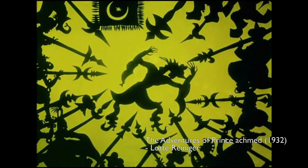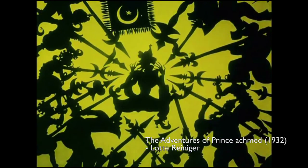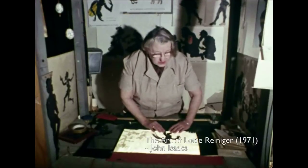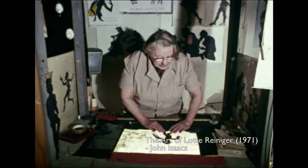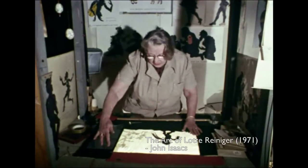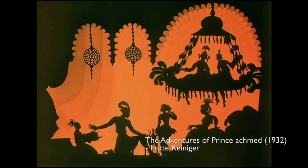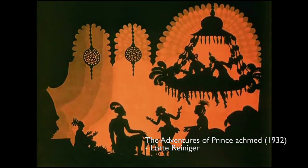The history of the multi-plane camera goes way back to 1926 with one of the first feature animations ever — The Adventures of Prince Achmed by Lotte Reiniger. She animated cutout stop motion puppets on a backlit glass bench, which she made by cutting a hole out of a dining table — you take your best dining table, cut a hole into it, put a glass plate over it, and over the glass plate some transparent paper. I don't think she used more than two layers at a time though, so it was more of a proto-multiplane camera setup.